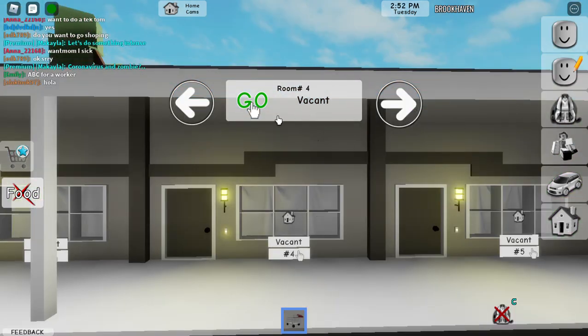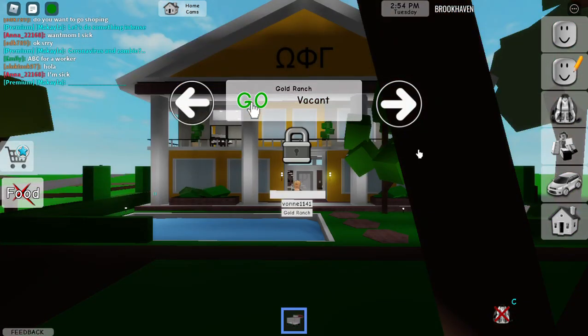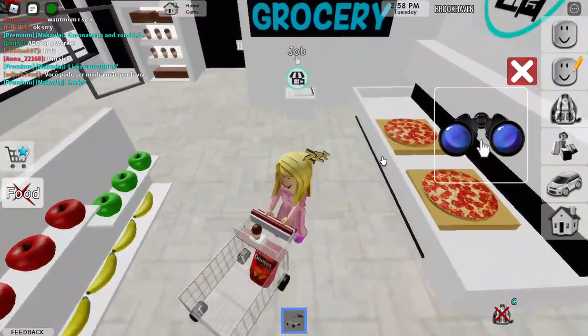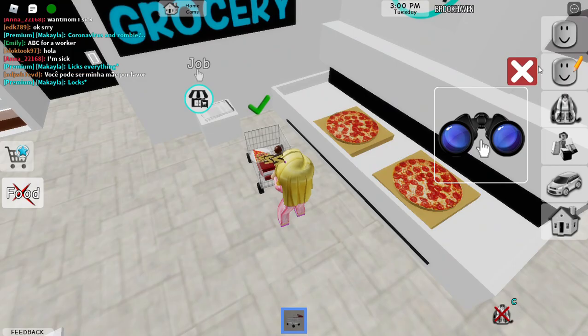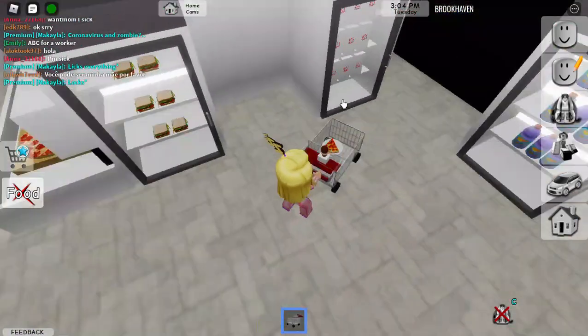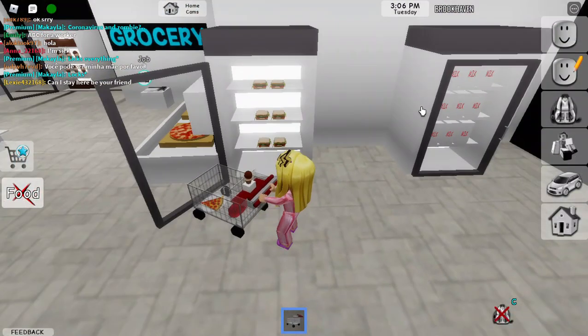Then if you don't want any, you can just press on the house again. So I'll be shopping and you guys can watch.